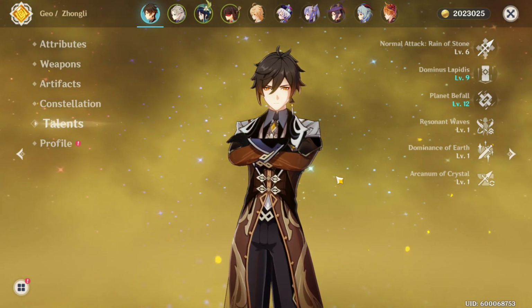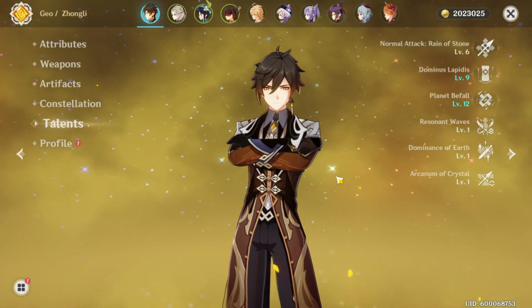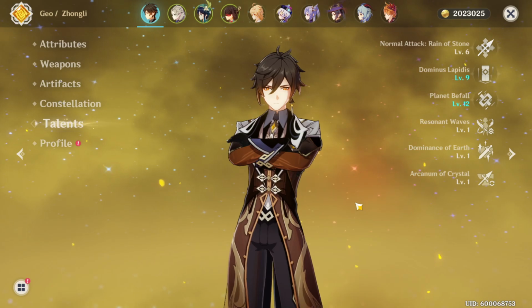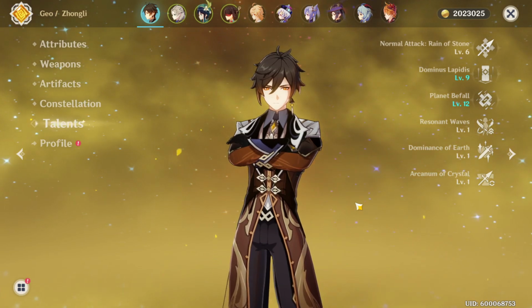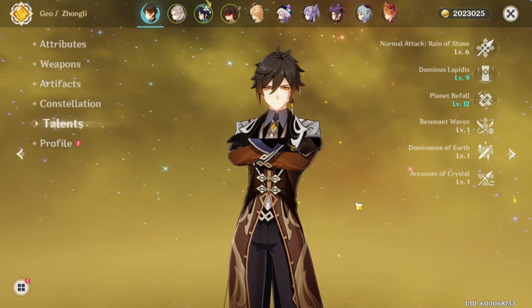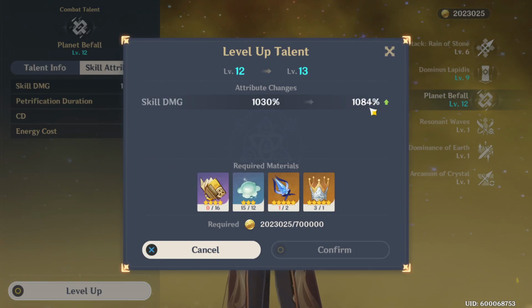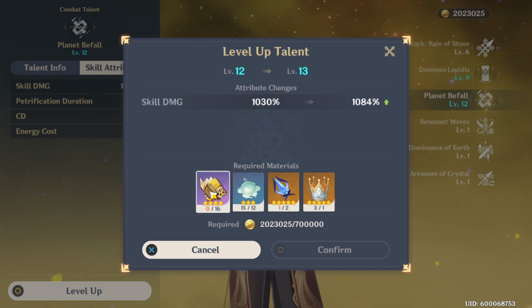At that point, you're going to have to look at the character and see what is the most valuable ability, skill, or attack for the character. Looking at Zhongli, you can easily tell his most valued talent is his ultimate ability. Not saying that his E ability is not good, but his ultimate ability, which you're going to be using for damage and for the petrification, is going to easily be his most valuable talent. So I ultimately want to get this to 13, which is going to bump his damage from 1030% to 1084%. Now I can't do that because I don't have any of these, and then I have enough of these to transfer over. I just haven't done it.